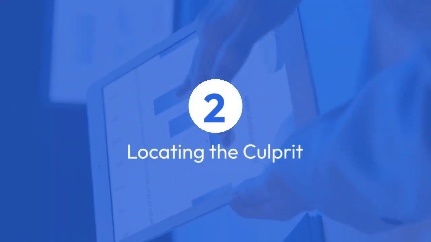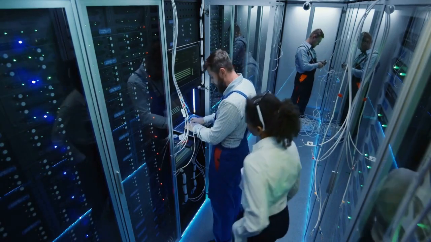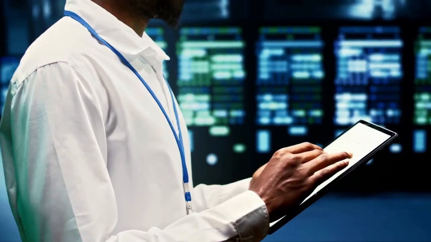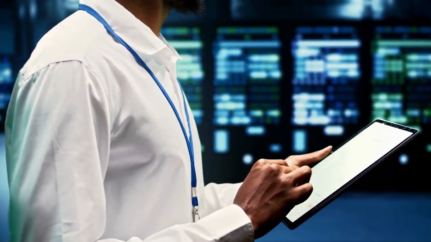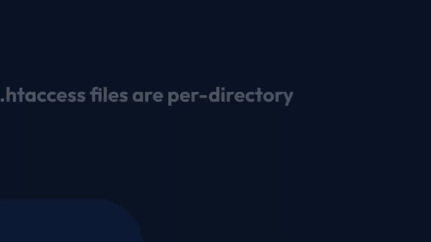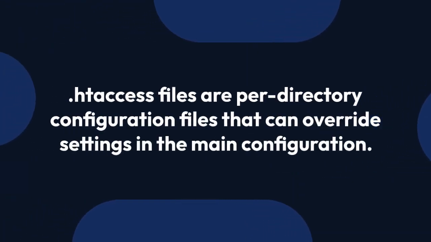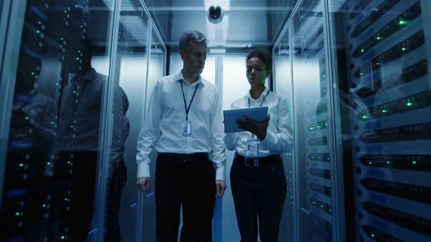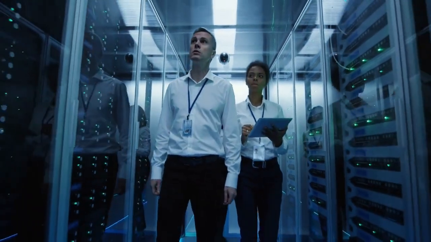2. Locating the culprit. The most common causes are access control rules using .htaccess files and directives within Apache's main configuration files like apache2.conf or within virtual host configurations. .htaccess files are per-directory configuration files that can override settings in the main configuration. They are powerful, but can also be the source of many problems if not used carefully.